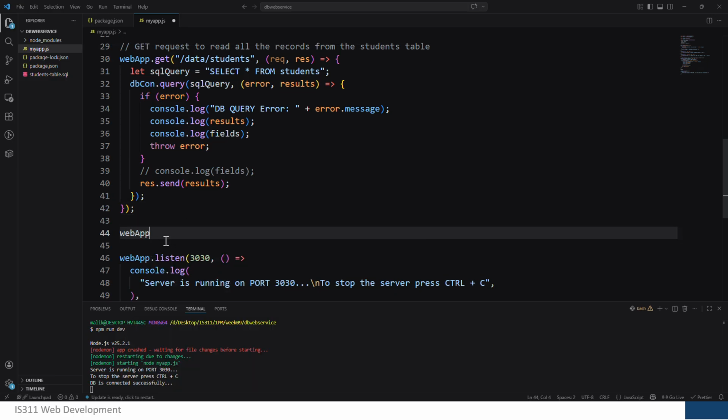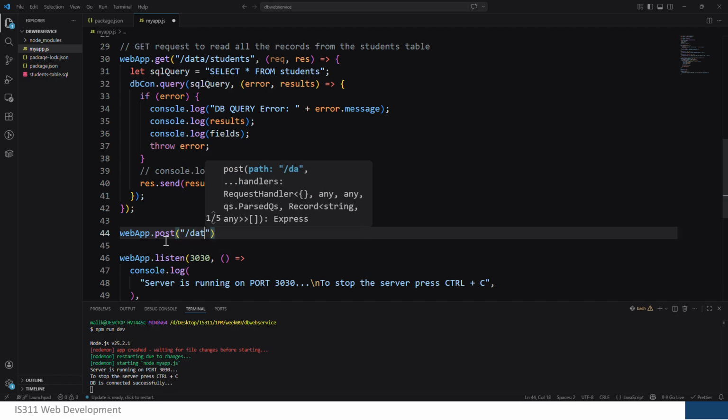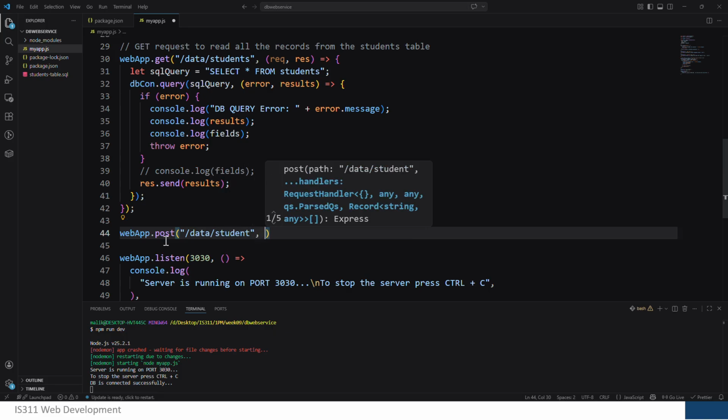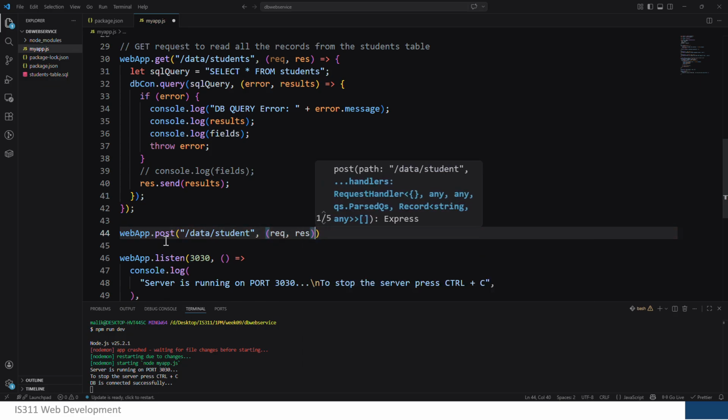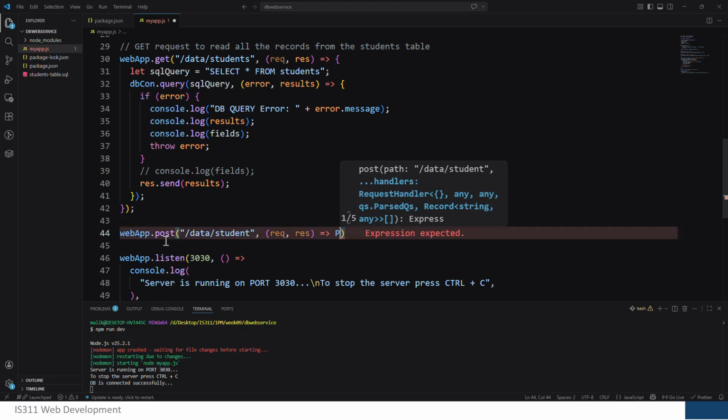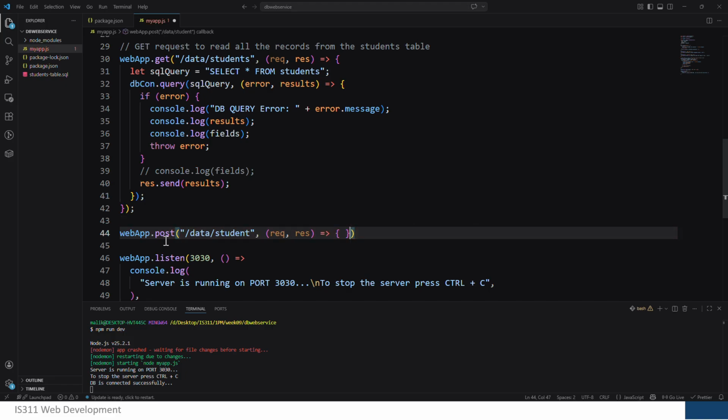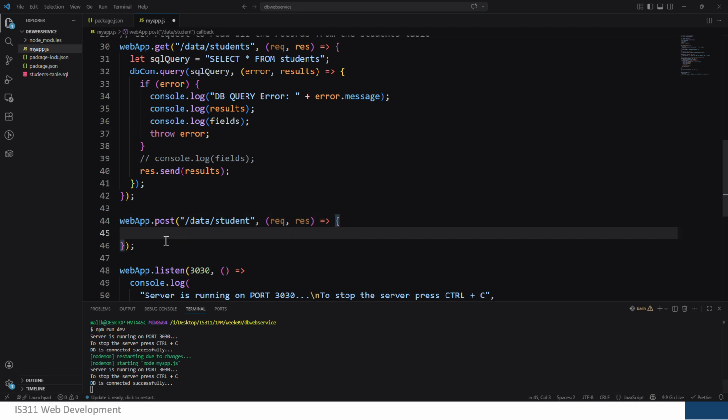First of all, we say web app dot post, which is a post request, and the URL is slash data slash student, and then we provide the request and response, and then we have the method. In that method, first of all, I need to create a student.